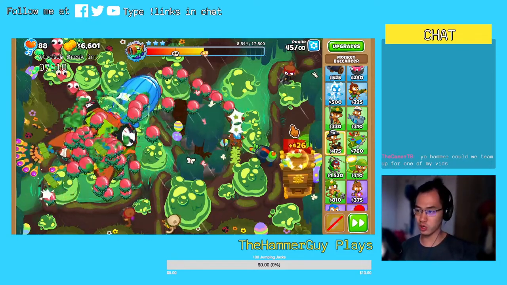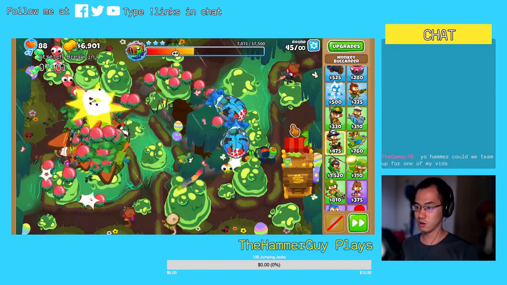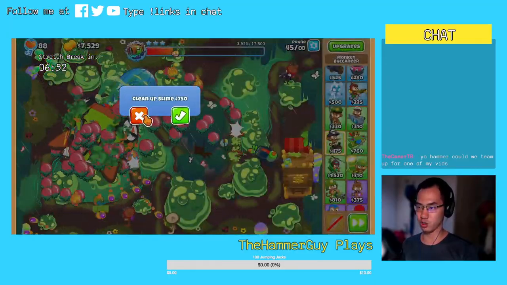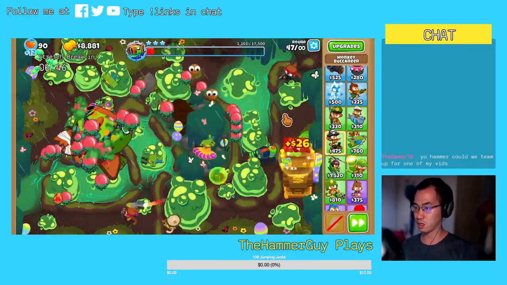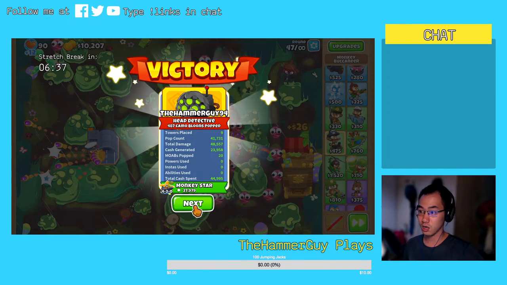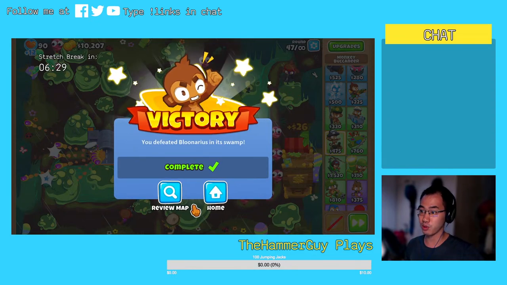Can we team up for one of the bids? Well, I guess, yeah, sure. Hopefully it doesn't ruin my schedule, and hopefully it doesn't... Oh, crap. Okay, there you go. Okay, that's actually a lot. You defeated Blunarius in its swamp.